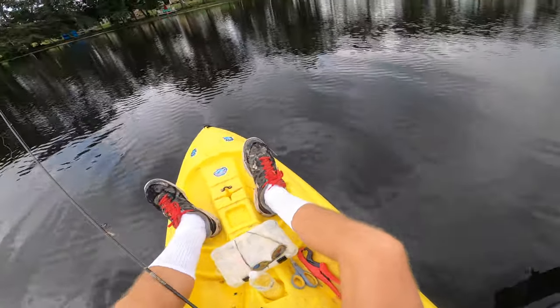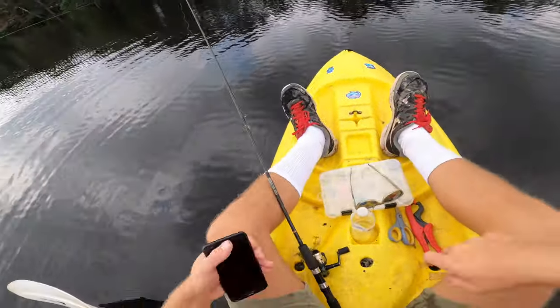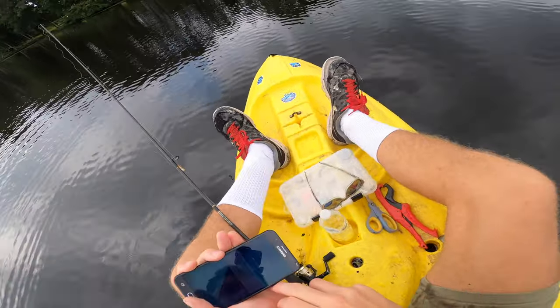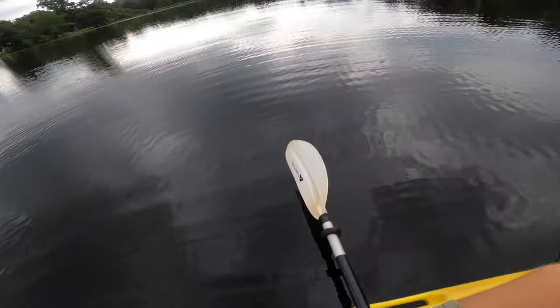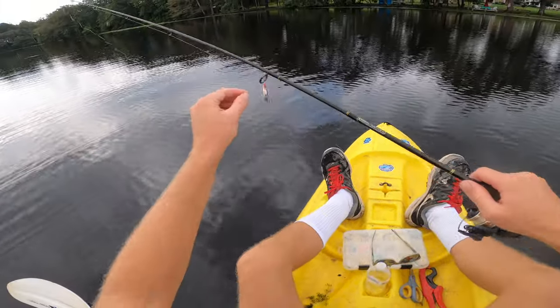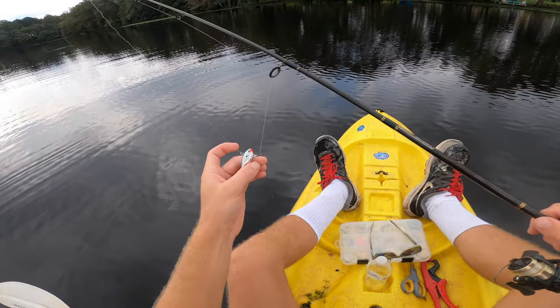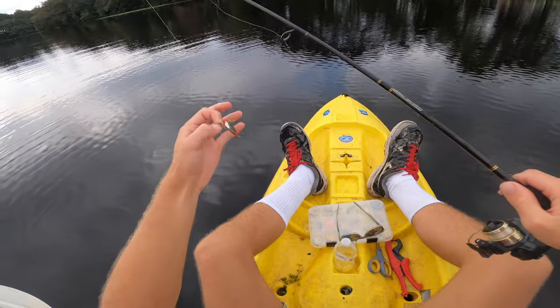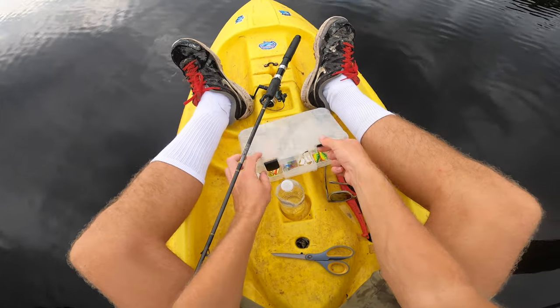That's a clutch catch right there. That's probably the most excited I've been in a while to catch a bluegill. Let's see what we got here. 9:18, so it took us a while to catch that. But we got 42 minutes, and we're gonna try and catch something on these three other colors. Slowly but surely, guys, it's gonna come down to the wire. It has been that tough just to get any kind of a bite out here.